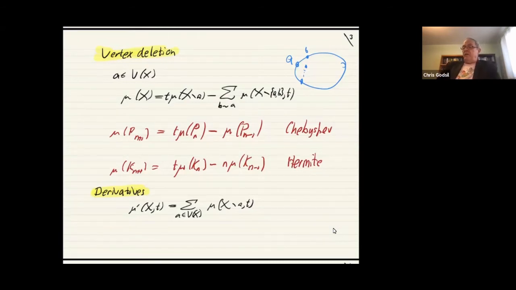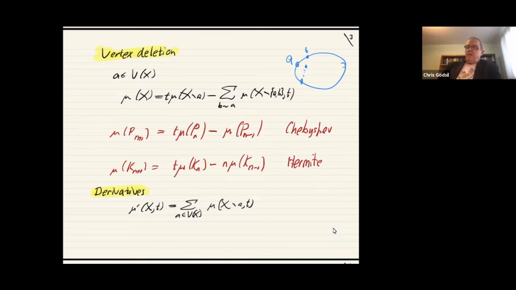If you apply it to the path on n plus 1 vertices, first we start from the left-hand end. That vertex has exactly one neighbor. So when you delete that vertex, you get a path of length n. And when you delete that vertex and its one neighbor, you get a path of length n minus 1. And so you get a recurrence, which is satisfied by the Chebyshev polynomials. So it turns out that the matching polynomial for the path is, up to modulus and scaling, one of the two families of Chebyshev polynomials. The matching polynomials of the cycles could be the other family, but we won't be going there.